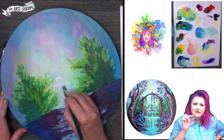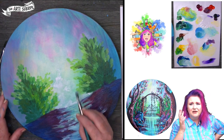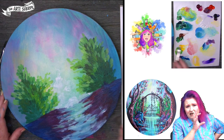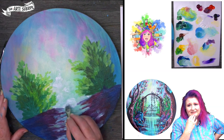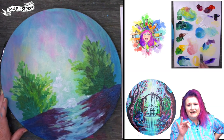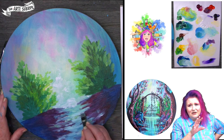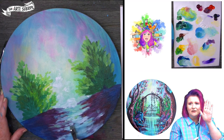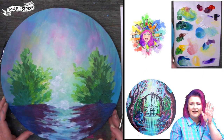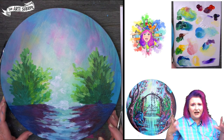I make little curved strokes, little S strokes, they're short, I try to break them up and blend them where I can and create little areas of more intense white and little areas of more intense green. Look at that going. And then I want to blend it down, so under the gate, it's a little bit misty. And then where else can I put this? Oh, let me stick this in other places because, again, on the horizontal, wiggle, wiggle, wiggle, make that highlight, go, go, go, wiggle, wiggle, wiggle. There I go, look at it.